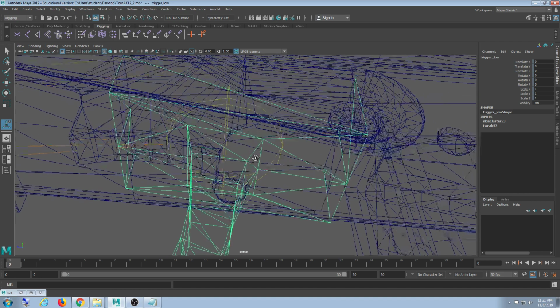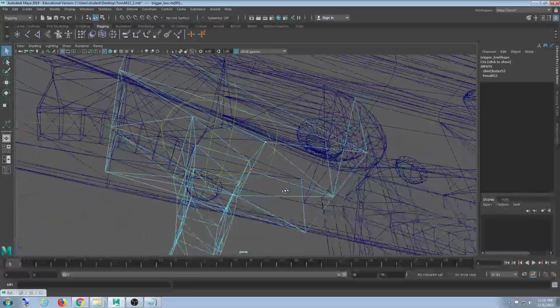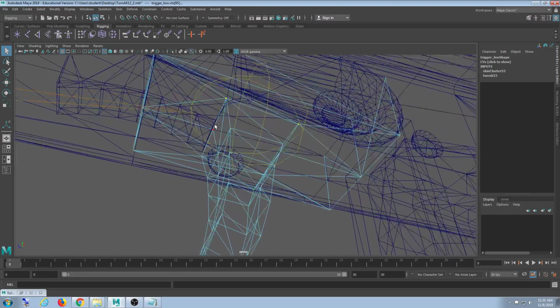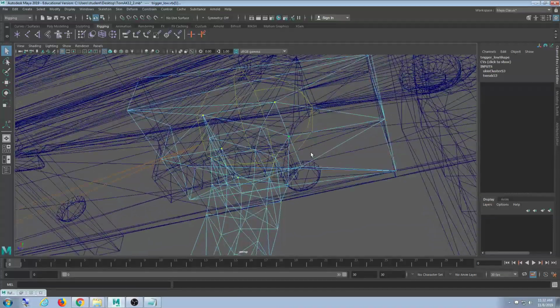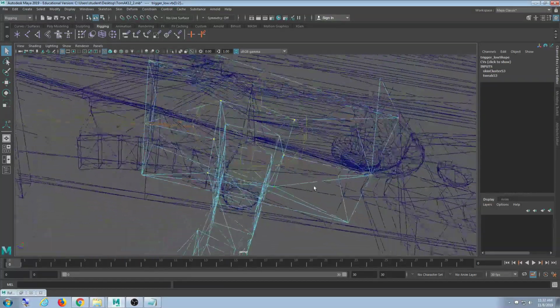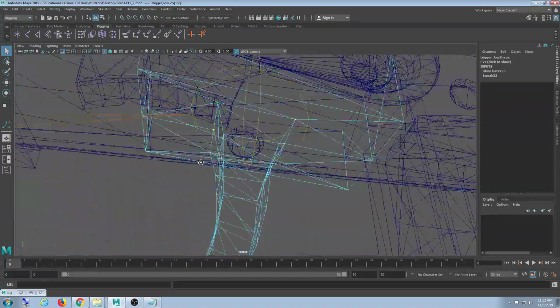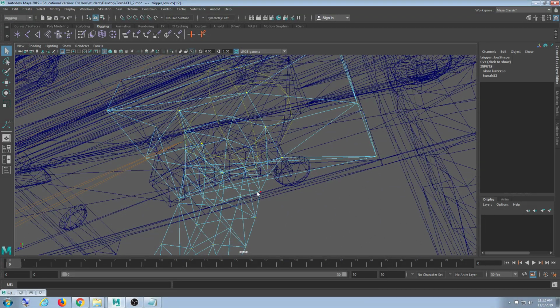So in here, you can go to vertex and just drag a box and hold shift and select all the corner vertices of the upper part of the trigger like this. There's 6 of them. And flood those to the root. So you're just selecting these 6 corner vertices and flooding those to the root.